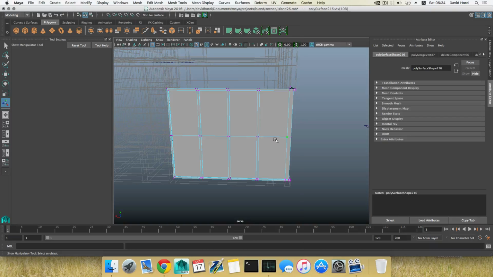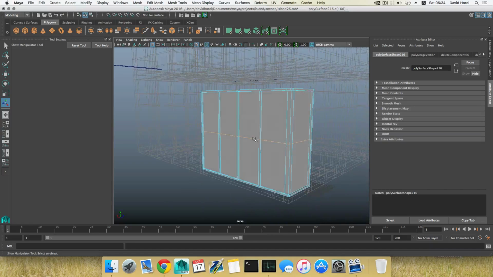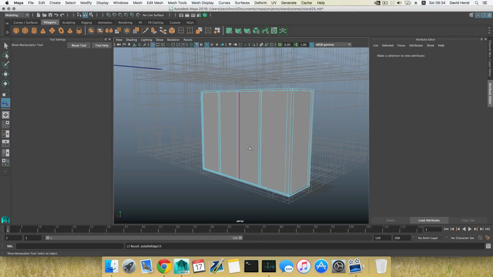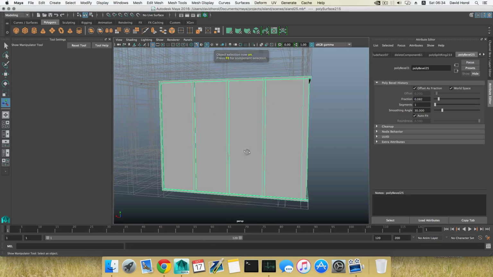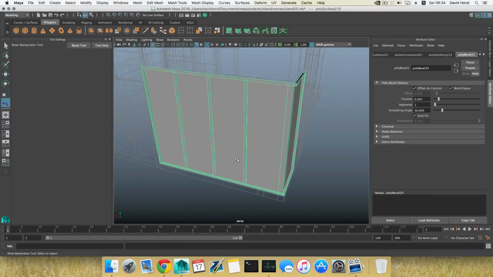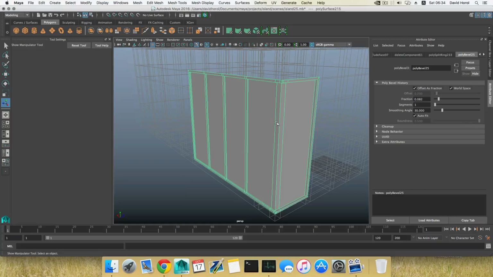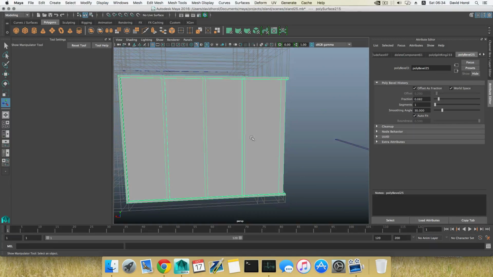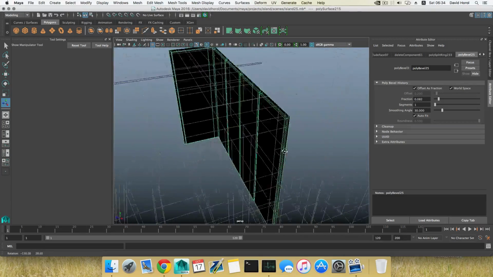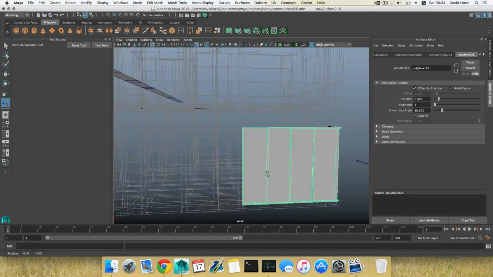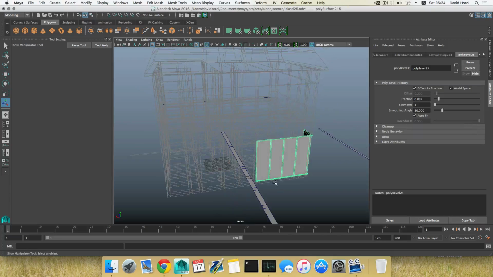So these are merged. If I double click on this, now it's selected, and now I can shift right click, delete edge and get rid of this issue. Okay, so I have this, and right now I have this as a window, like a corner one. These can slide or whatever, you know, it isn't really going to slide, but it's just sort of an asset to look like that.